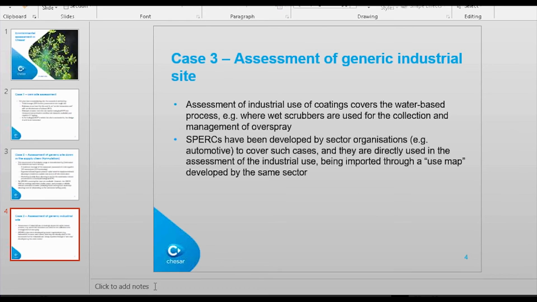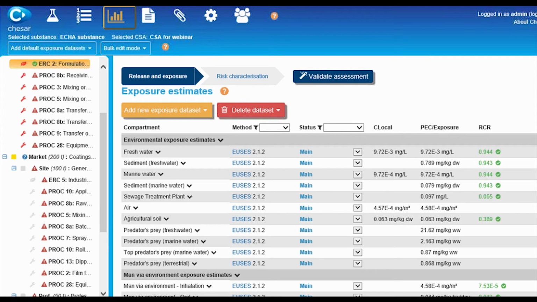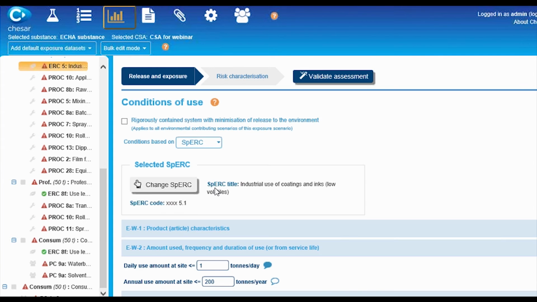So, in Chesar, you go to the related environmental contributing scenario, which is a water-based scrubbing process. You see that since you have already imported this as a use map, and the use map contained already this SPERC, this SPERC is already reported in your assessment.